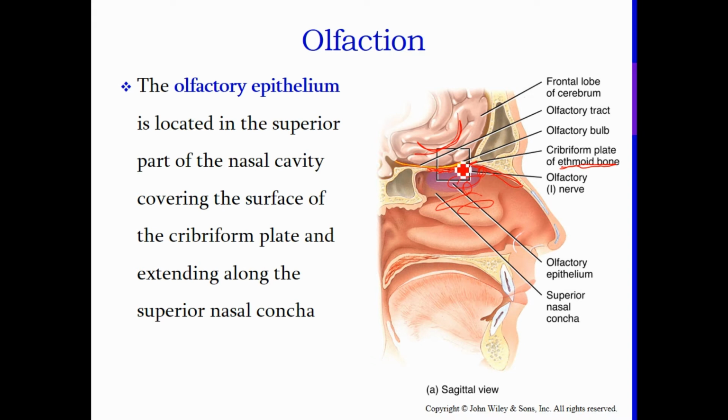And the olfactory bulb is right there on the other side of the cribriform plate, and you can see it's not very big. So the part of our brain that is the olfactory center is not that big. This is why our sense of smell is not as strong as some of the other organisms out there in the world. Your dog has thousands of times a better sense of smell than we do, and that's because their olfactory bulb is much larger. So they dedicate more brain power to their sense of smell.